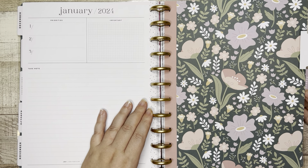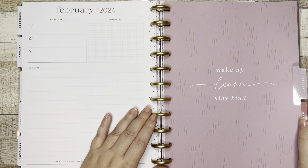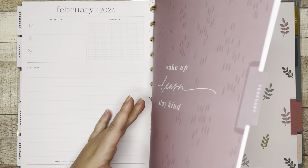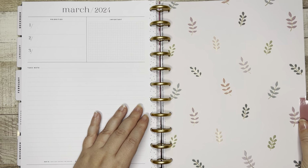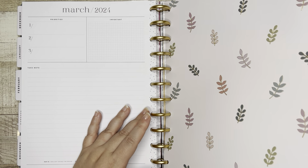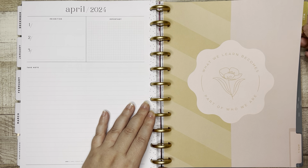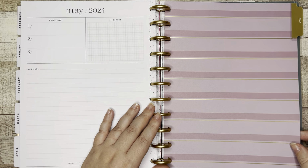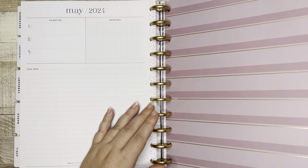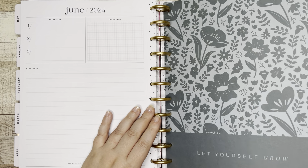January is that beautiful, subtle, sophisticated floral. Wake up, learn, stay kind. We have pretty leaves with gold lining for March. What we learn becomes part of who we are for April. Purple lines with gold foil for May. June is let yourself grow.